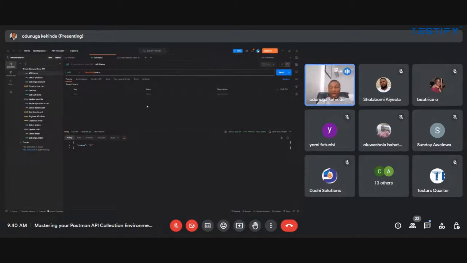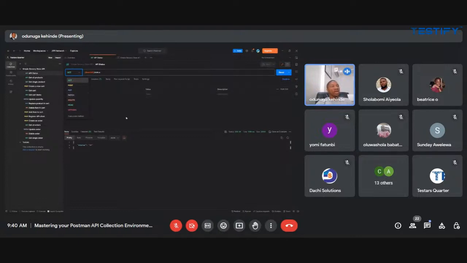So I spoke a little bit about response codes. I don't think I spoke about the API methods. We have different API methods. You can see them from here. We have the GET, the POST, the PUT and PATCH, DELETE and all. There are more than this actually, but most times we use maybe this first five. For some people, it's just GET and POST, then DELETE, right? But let me just say this first five.